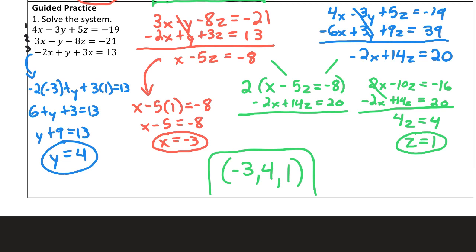In the blue, I took equation 1 and equation 3, and what I did with this second equation here in blue is I took equation 3 and I multiplied it by 3 to get 3y and 3y to match up, because they're already opposite signs. So I got this resulting equation, negative 2x plus 14z equals 20. So that gave me an x and z equation, a two-variable system that I set up in green right here with these little arrows.